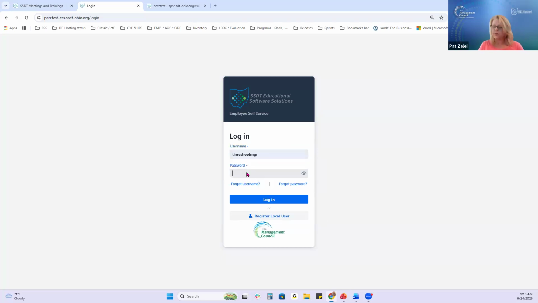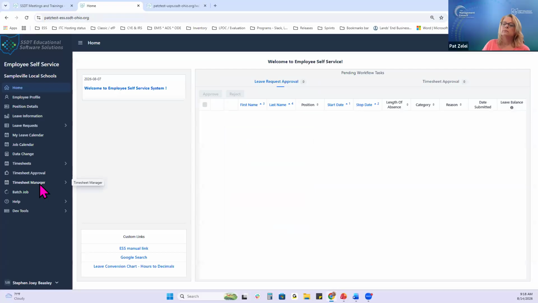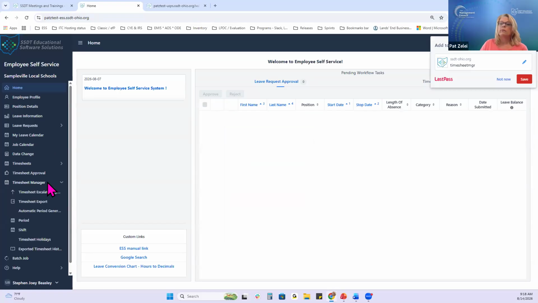It's going to have the same menu options, but even more, because this timesheet manager also has more setup options that we're going to talk about as well.